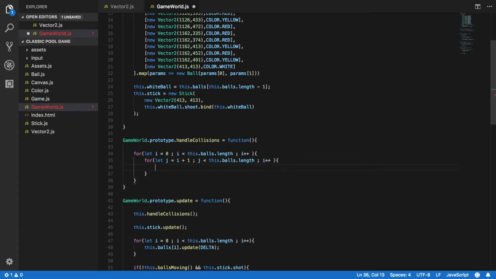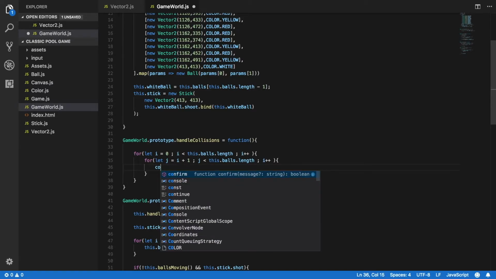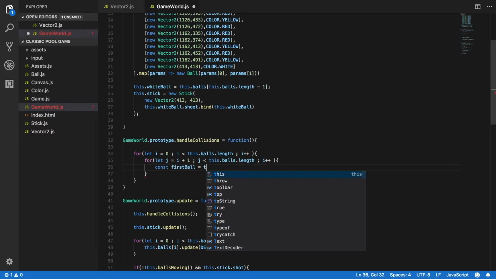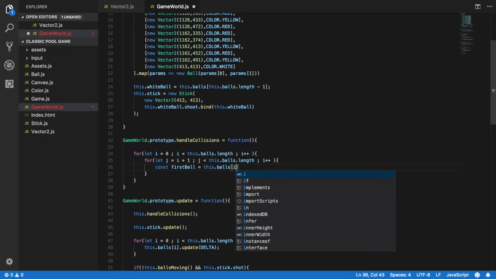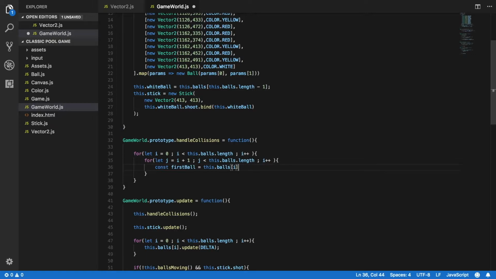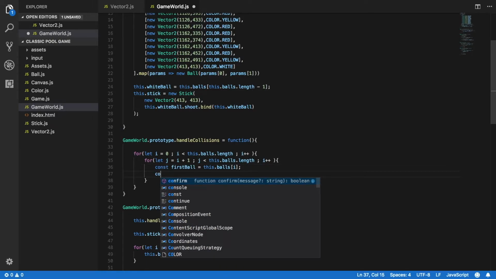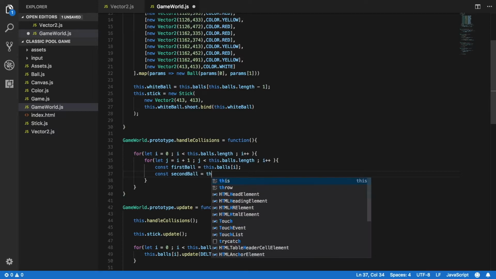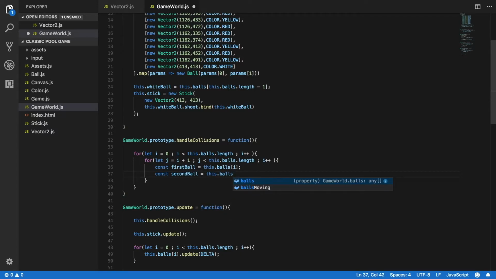Okay, so inside this loop, let's get the first ball out of the array. So firstBall will be equal to this.balls at i, and const secondBall will be equal to this.balls at j.